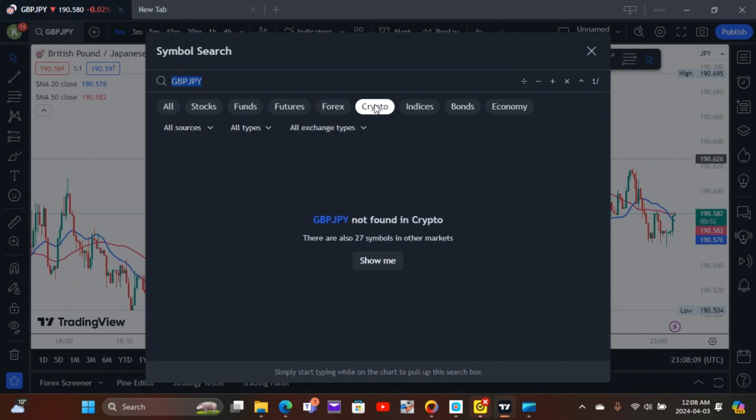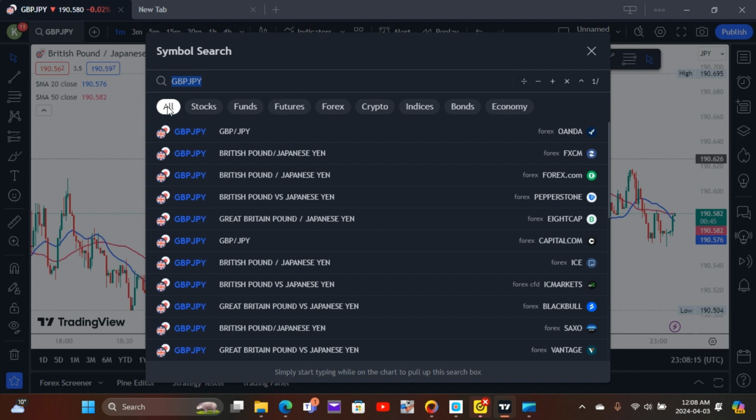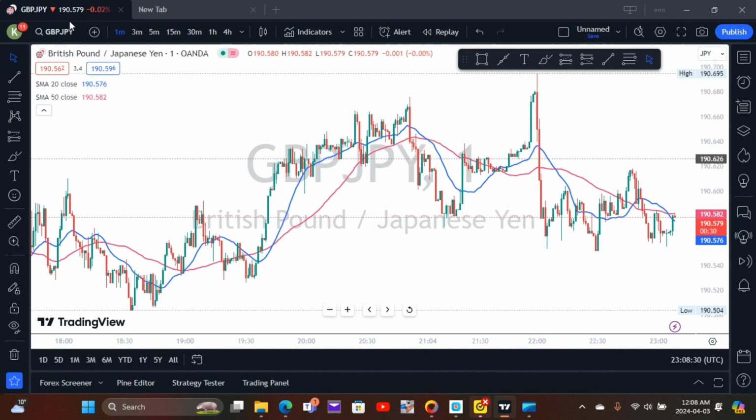You will not find gold because gold is not crypto. So the main thing you want to be doing is keeping your options on all so that whatever it is that you're looking for, it automatically pops up, regardless of the stream it really is a part of. All right. So that's basically it for your symbol search.